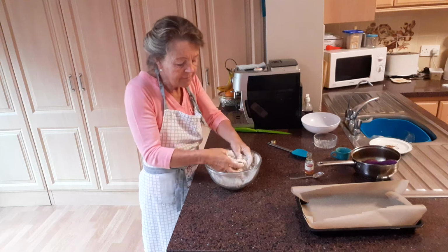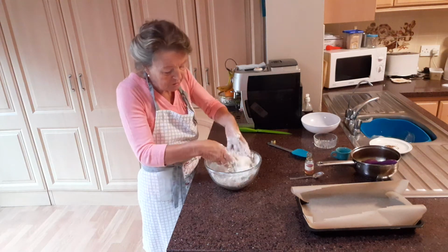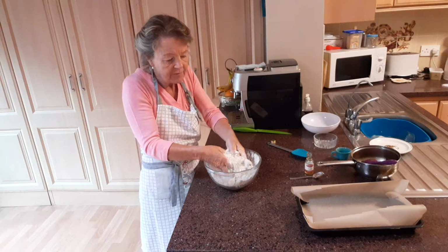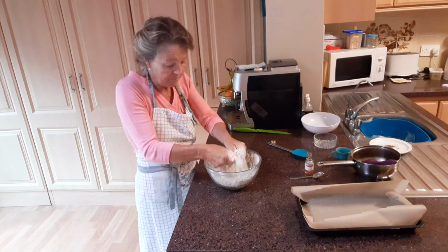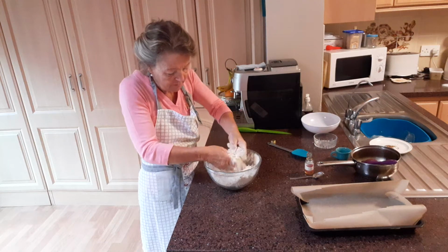Butter will make the Oaties very rich, and because there's a high content of fat in butter, they might have a little greasy look about them. So we just rub that in using the tips of your fingers.